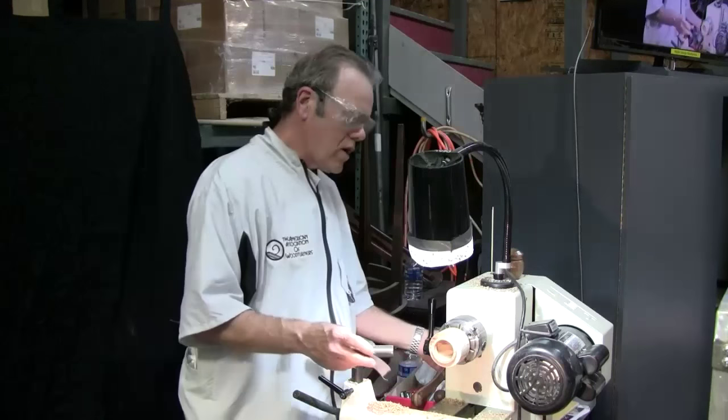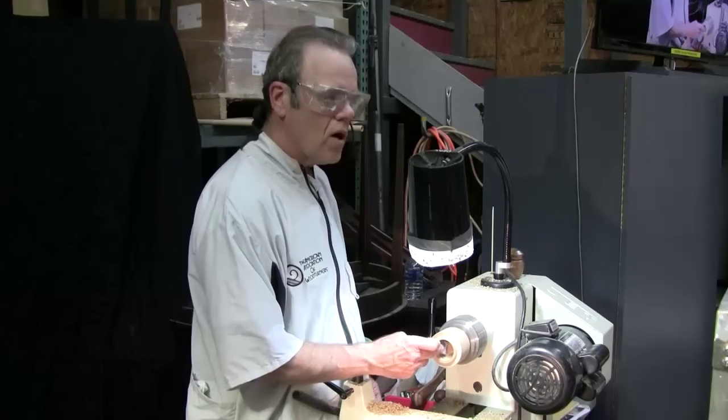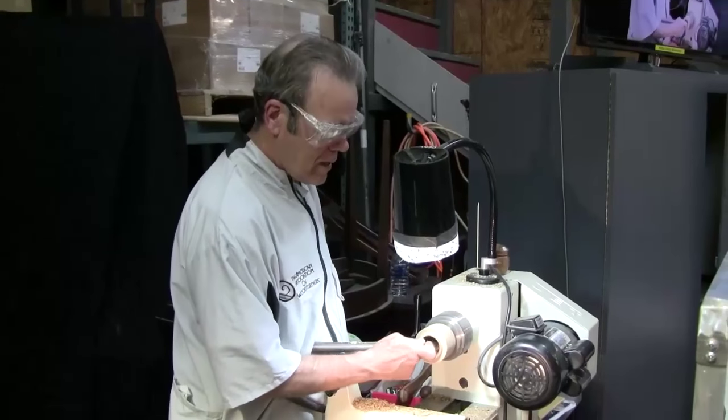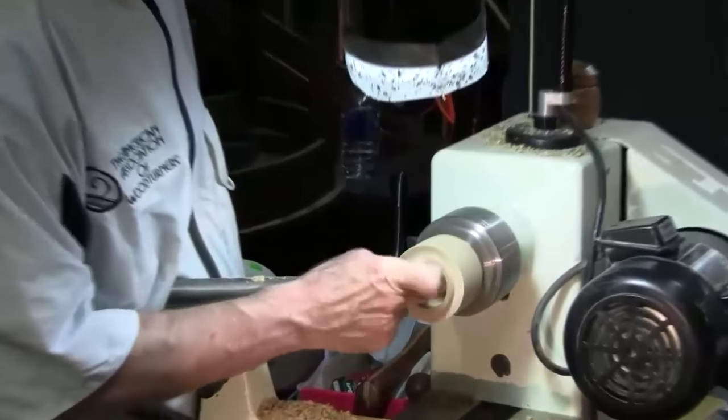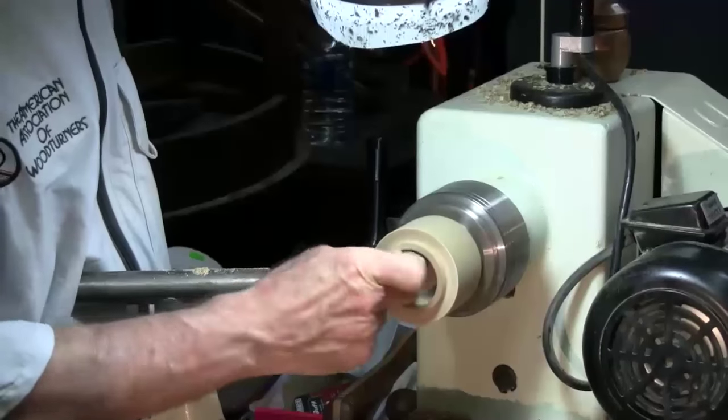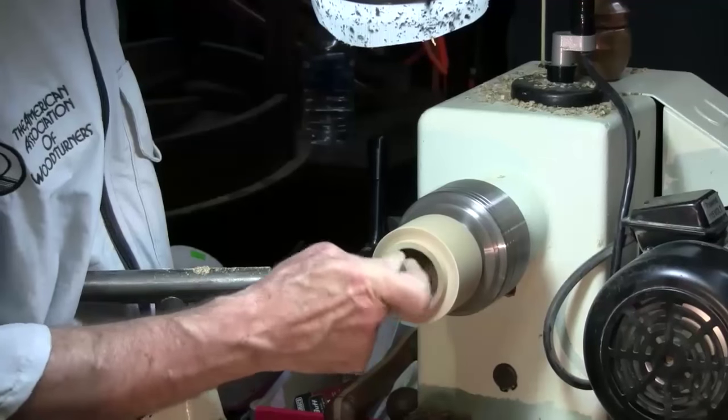Now, you do want to be cautious, especially if the boxes get larger, sticking your finger in there. But if you're careful, don't press too hard, don't get crazy about it, it's usually not a problem. If you've got ridges in there, try to get those out with a scraper.